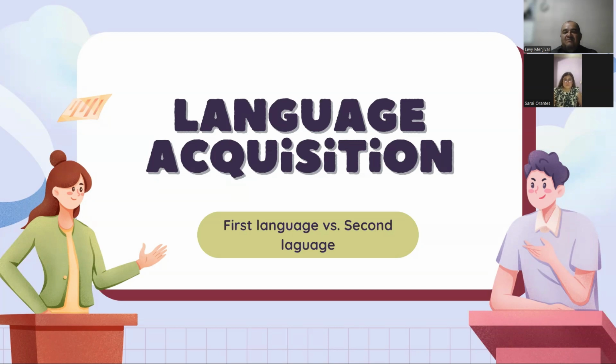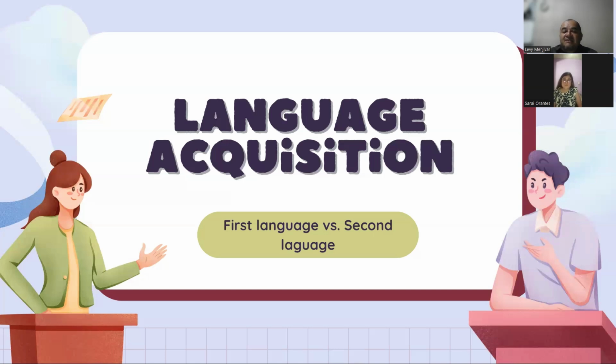While there are notable differences in how human beings acquire our first and second languages, the underlying mechanics of language acquisition share many commonalities. Whether we are learning our first language as a child or a second language as an adult, the processes involve similar core principles. And in this time, I'm going to talk about three main points: how L1 and L2 have similarities when we are acquiring a language.